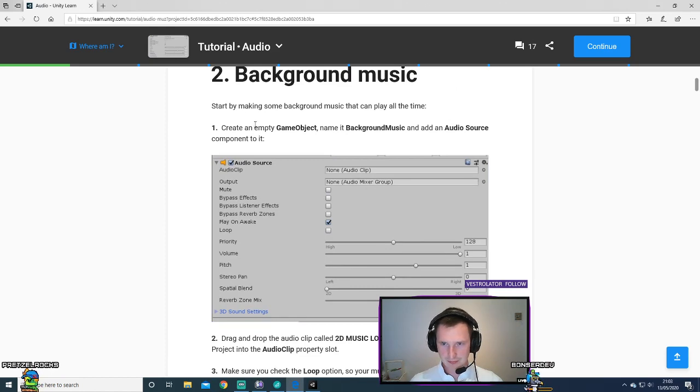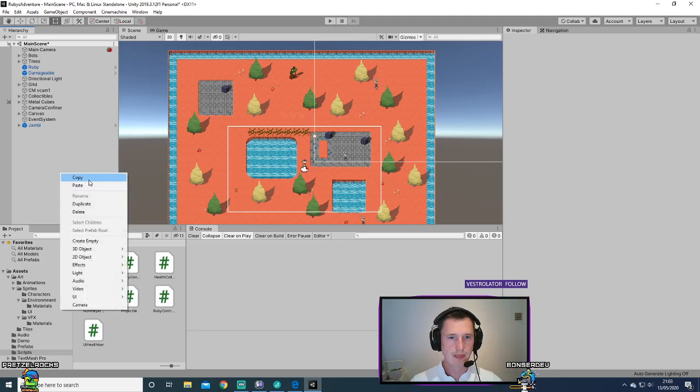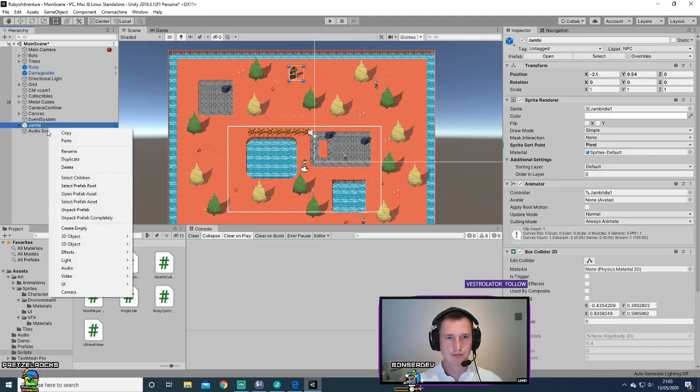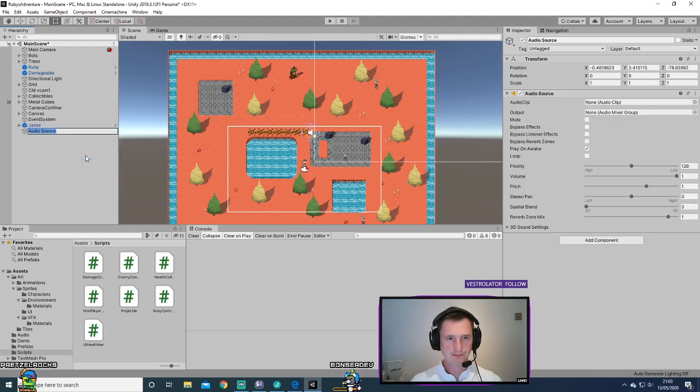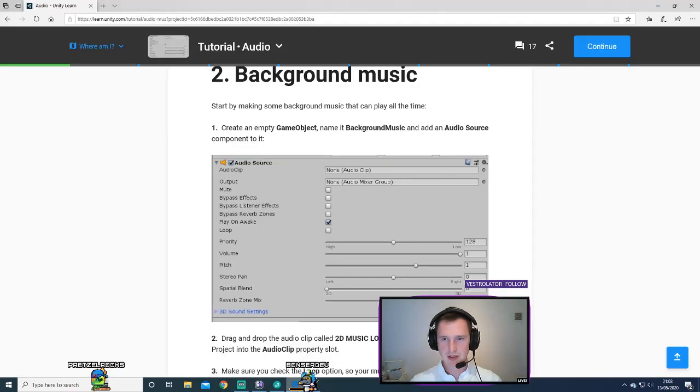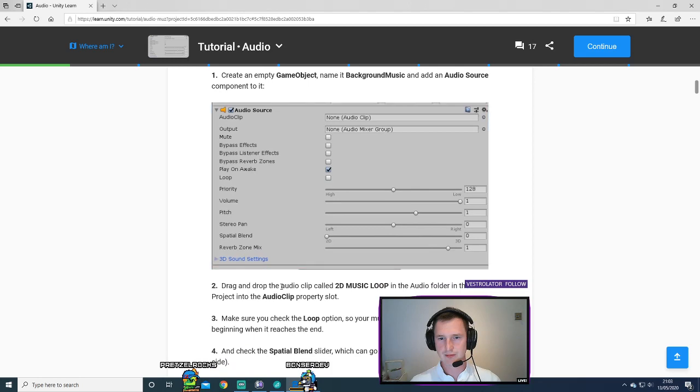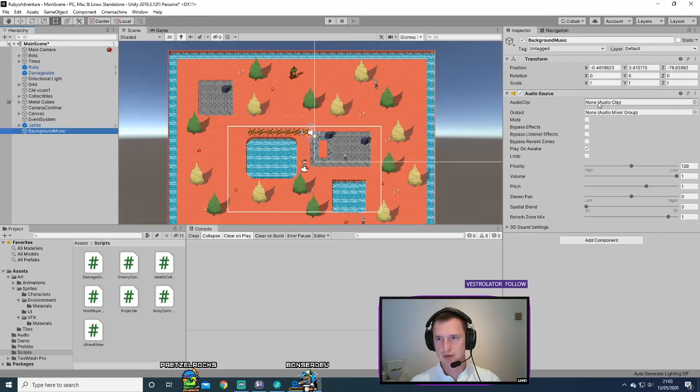So now, create a game object and name it background music. Did it say an empty game object or? Is that different from just saying audio source?